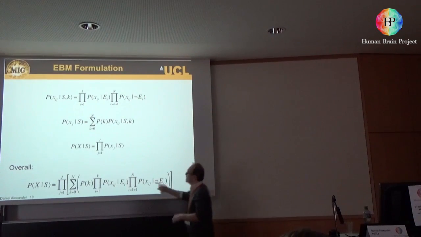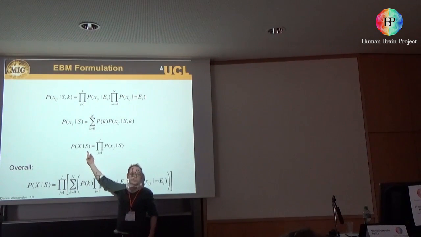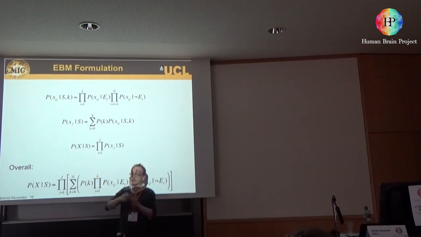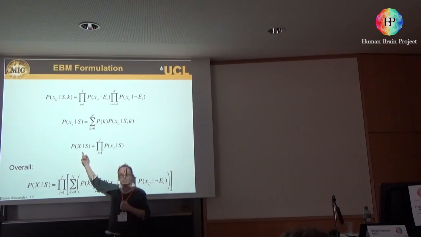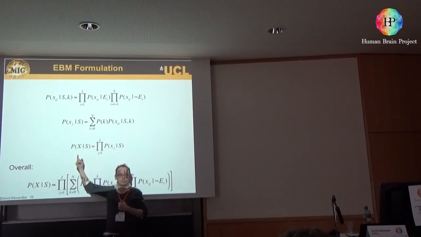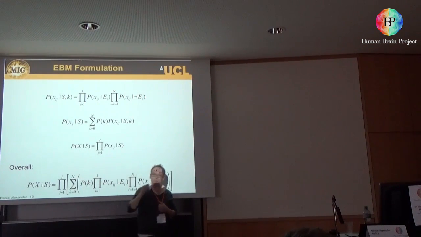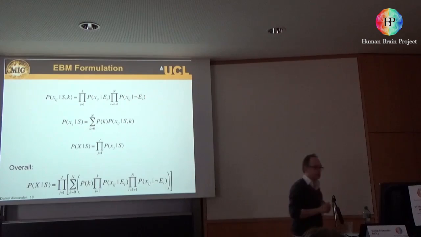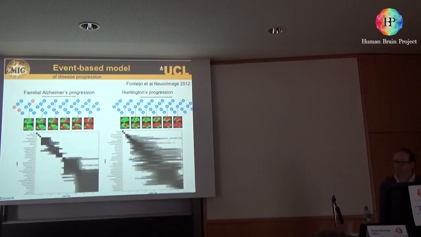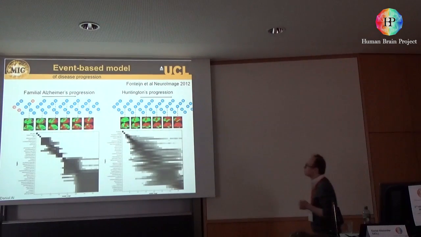Then all we try and do is look for the sequence that maximizes this probability, and that's our estimated best guess sequence. But we can also evaluate the likelihood of any sequence to see how much we believe the most likely one. Let me jump straight to the kind of output that this gives us.